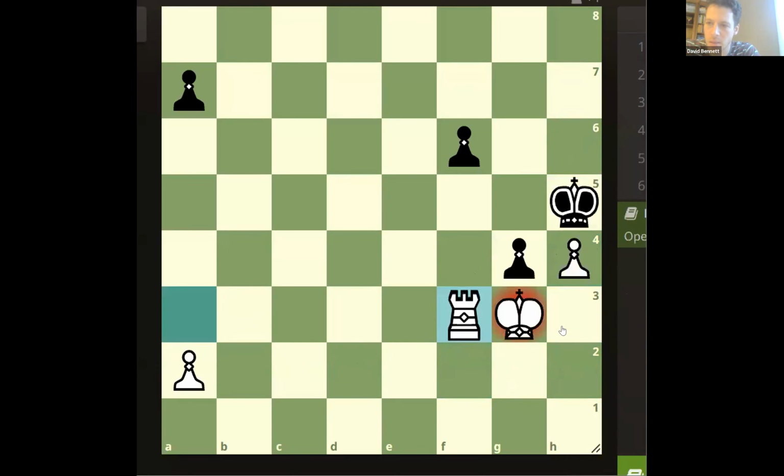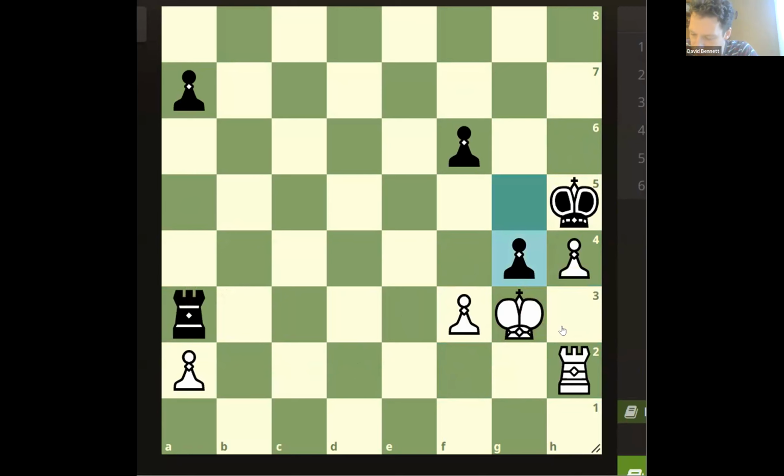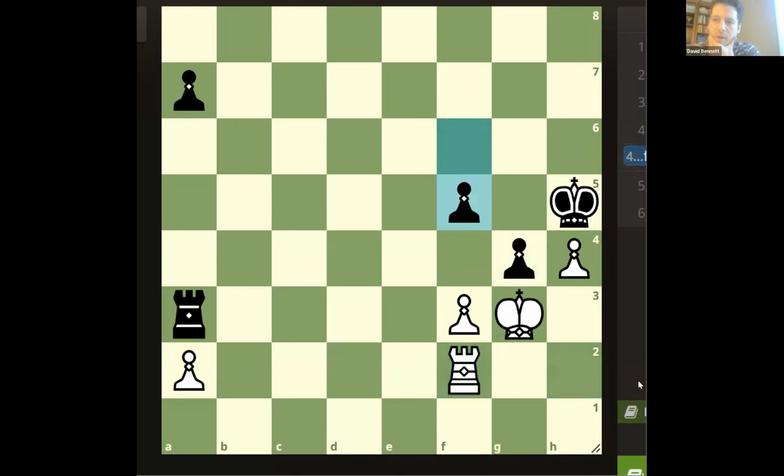Wait, hold on. What do you think? It's saying h4, then g4. I guess we don't rush to take. Well, we have time. Oh, maybe we could push the f pawn. We have time. He's stuck, right? How about this move first? What is white supposed to do?